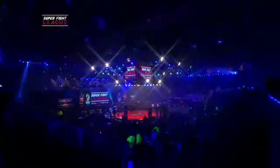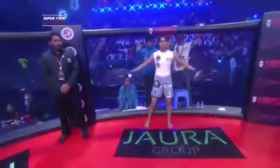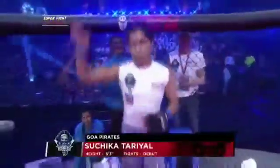And her opponent fighting out of the blue corner, her style judo. She weighed in at 56 kilograms, representing the Goa Pirates. It's Suchika Tariyal!